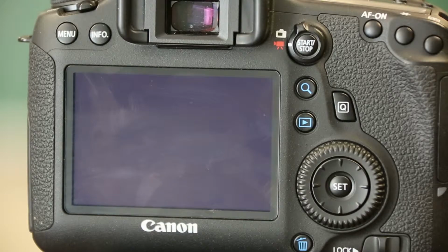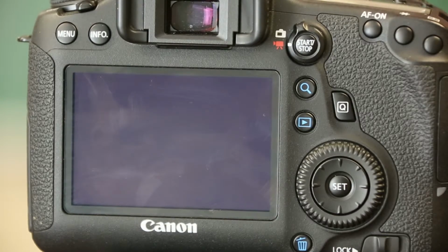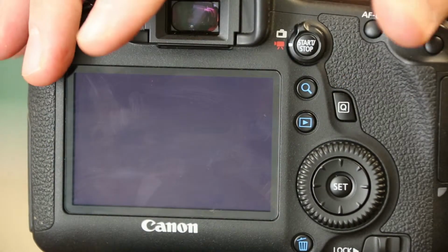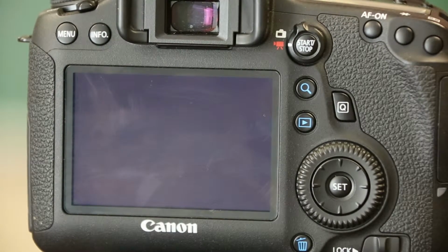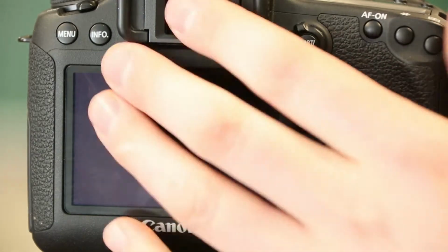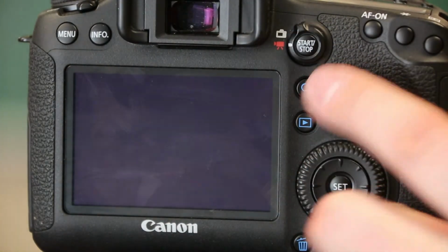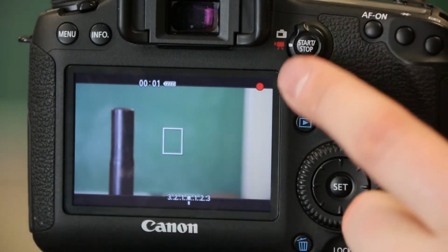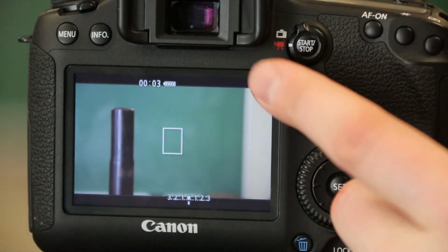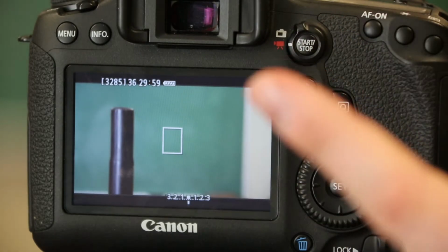All right, so I am going to go over how to focus your camera and why it's very important. Making sure your camera's recording. Remember, right now it's just off, in sleep mode. So make sure you record by hitting this button. You can see that red light. That's super important.